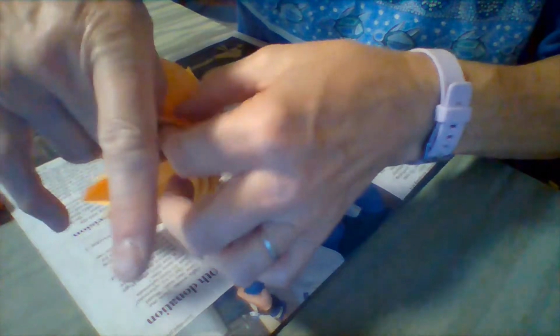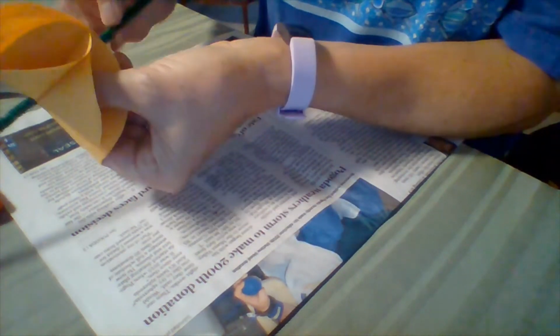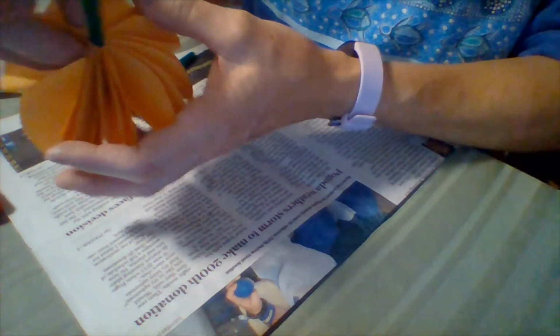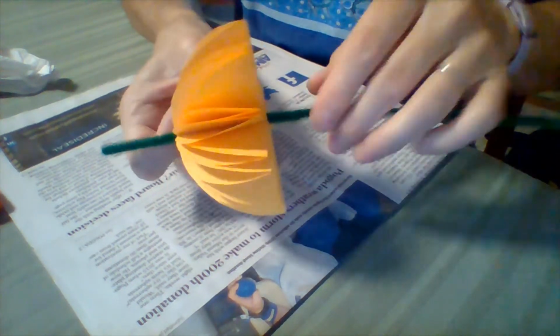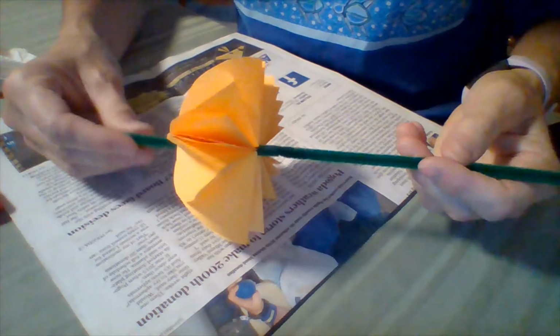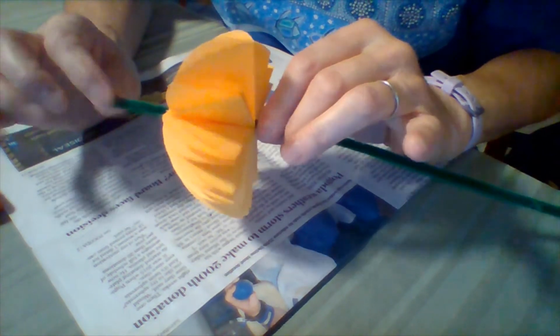As you're holding it, see how I'm holding it right here on the inside? As you're holding it tight in there, you can move your pipe cleaner towards the middle so it's actually in the middle of your umbrella. And just hold your fingers there for a little bit until your glue dries. I think you can start to see where the umbrella shape is taking place. There we go. Again, if you let that dry, the next part is going to be much easier. I'm going to keep going. My advice is let it dry.